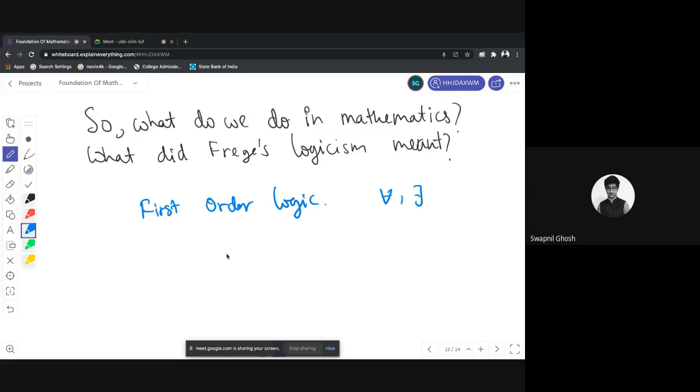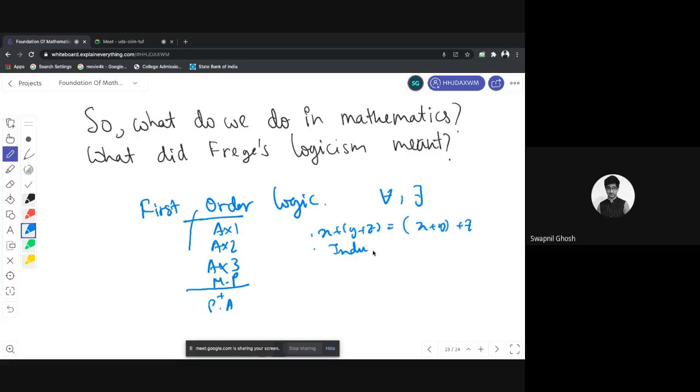What we basically do is that, remember the three axioms we had in propositional logic, axiom 1, axiom 2, axiom 3. So for example, in number theory, and we had MP. So what we do in mathematics is that using these three axioms, modus ponens, together with the Peano axioms, I'm talking about number theory. For example, Peano axioms like associativity, x plus y plus z is equal to, or whatever. Like in induction, I'm not rigorously saying, but you remember that all those axioms of Peano arithmetic could be written in rigorous formal language.